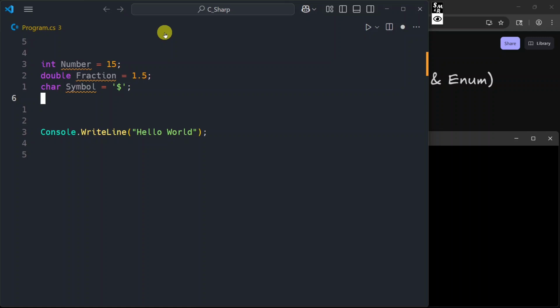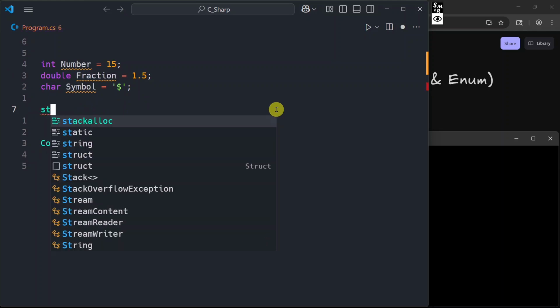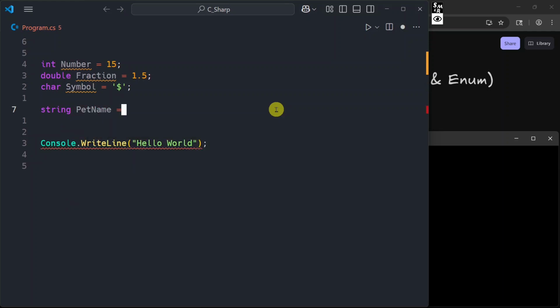So these are primitive types, inbuilt primitive types, or even a more complex type, string, pet name equals, let's say, Bruno. But these are all primitive types, and this is an inbuilt type.